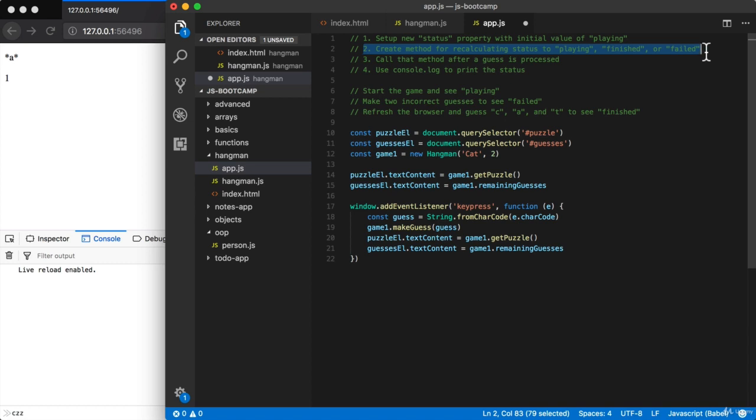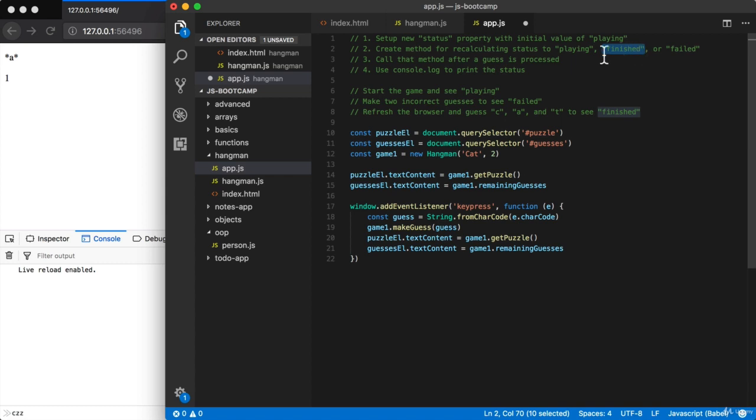So we want to look at all of the various values we have access to and figure out which status they fall into. I've failed the game if I've run out of remaining guesses. That one's easy. If I've finished the game, that means all of the letters in word exist somewhere in the guessed letters array. I have guessed all of the letters that make up the word I'm playing with. For that, you're going to need to turn to an array function like forEach to calculate whether or not all of the letters have been guessed. That one might take you a bit of working with, and that's okay.